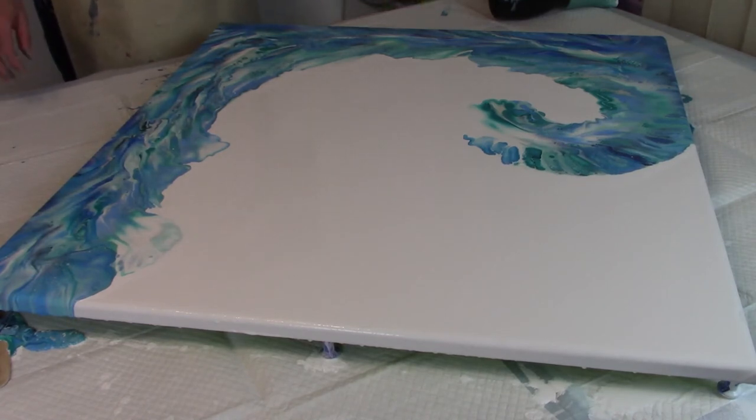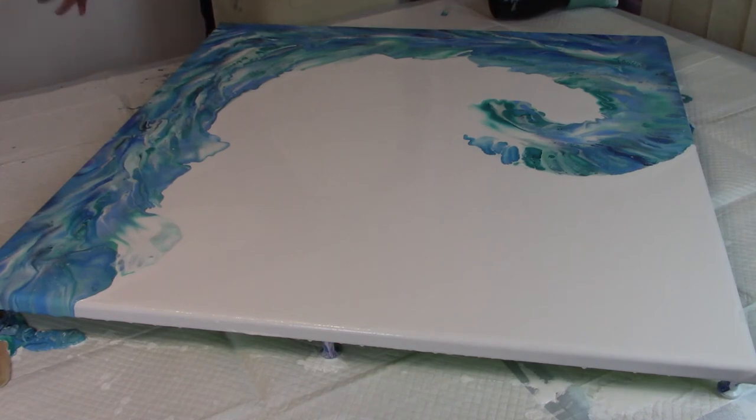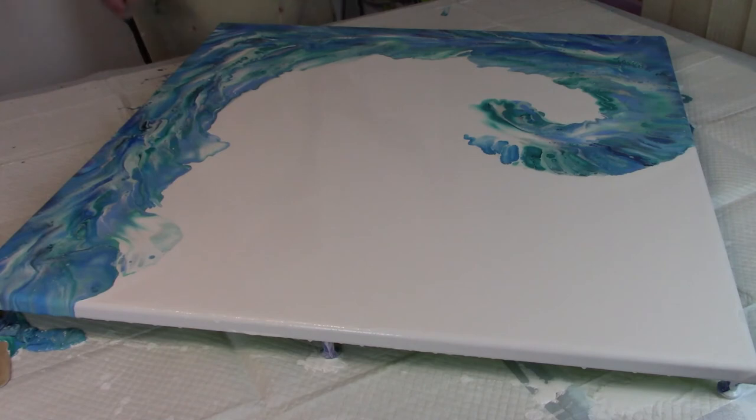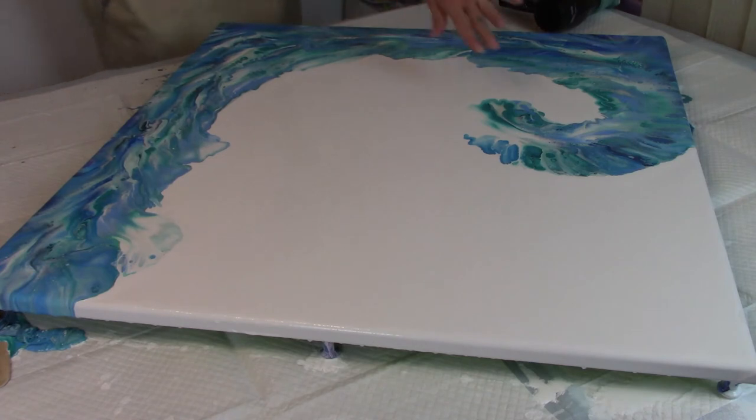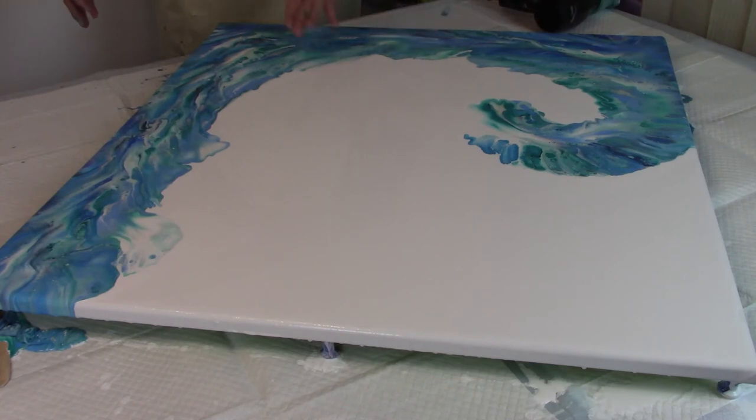Okay, this is really pretty. Oh my goodness, the cells are just popping — that's what the client wanted. They wanted to make sure there were bubbles in the water, and there are. The crest is a little weak, but I think I can work on that. I do have to fix my sides and I'm going to blow them a little more. The Prussian blue and everything came out exactly the way I wanted it. I'm going to let this develop a little bit while I fix my sides. I may do a little fiddling to get a little more wave action, but it's so pretty. This is the first time I've done such a large canvas and it came out really cool.